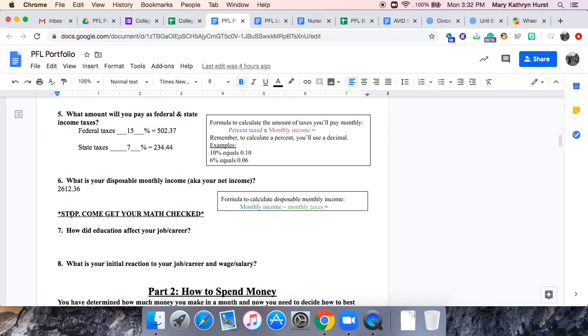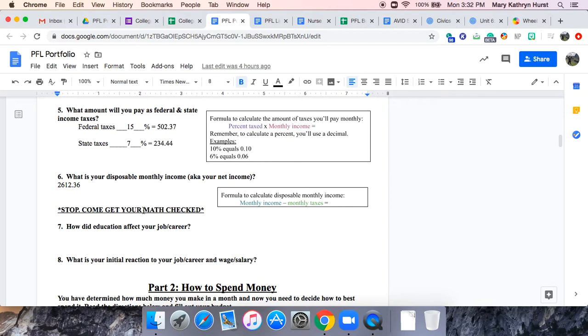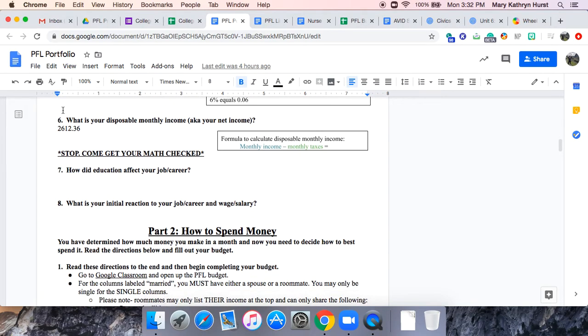Once you finish number 6, please make sure you stop and get your math checked by me. If your math is not checked by me and it's not correct, that means that you are going to get at best a 30 on this project because the remainder of this has to be done correctly based on the correct number. Okay, so after you finish number 6, you have texted or emailed me to let me know. Then number 7 and number 8 can be completed for part 1. Okay, and we will go over parts 2, 3, and 4 in later videos.